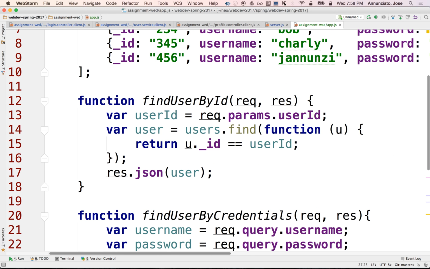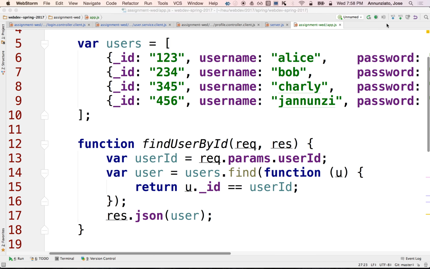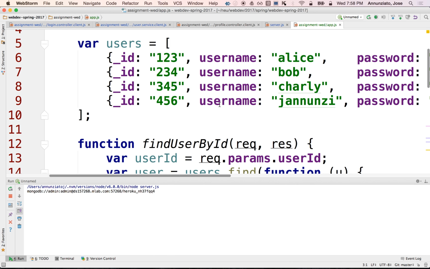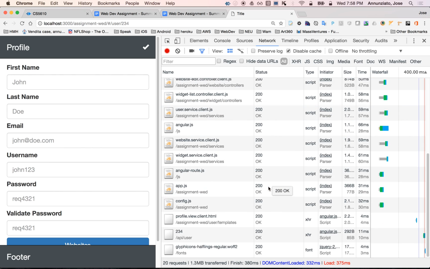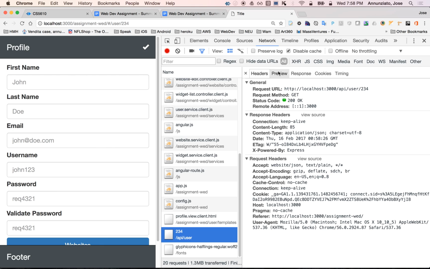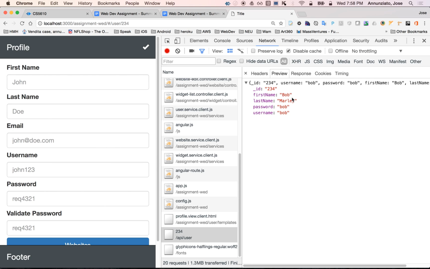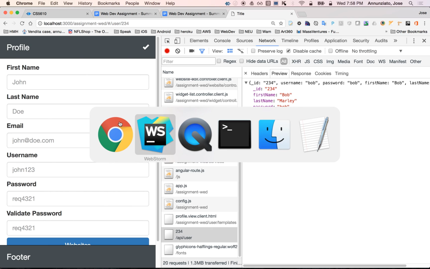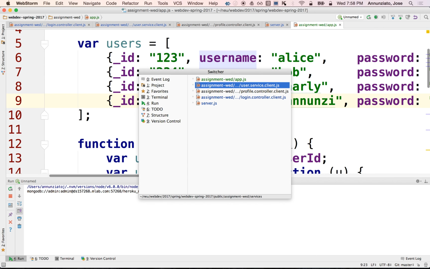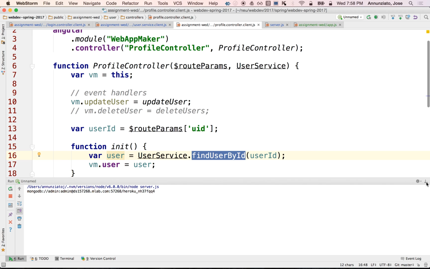Make sense? All right. So if we restart the server, we refresh. Notice that the service came back. There it is, and it came back with that particular object, the user object. But notice that no longer are we populating the left-hand side, right? And the reason is that the controller still is expecting an object, right? Instead, what it's getting is a promise, right? So we need to rewrite the controller to consider now this asynchronous communication, right?